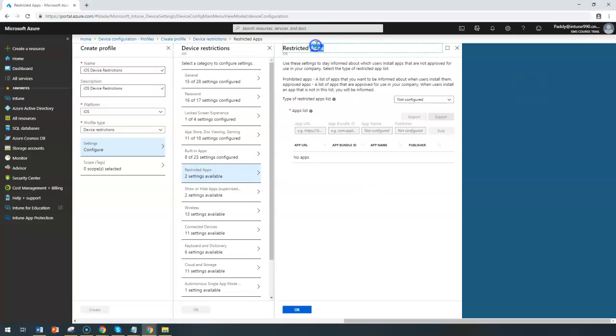Restricted apps gives two abilities, or two kinds of applications. One would be the prohibited apps, the other one would be the approved apps. When we talk about the prohibited apps, it is a list of apps that are not managed by Intune, and that you don't want to install on that specific device. In that situation, you're going to configure them as prohibited apps. And if a user installs it from the app store or from his own list, then you're not going to be notified, and in that situation, you can block it as a prohibited app.